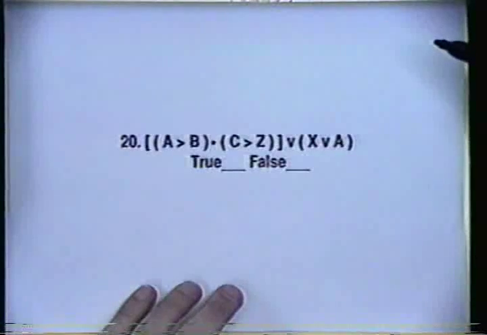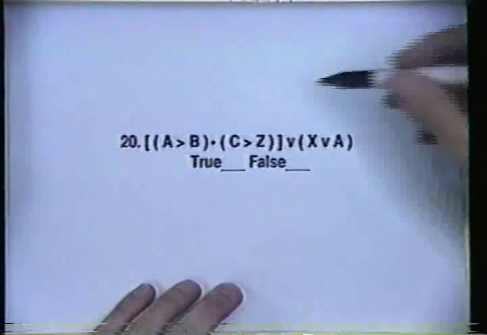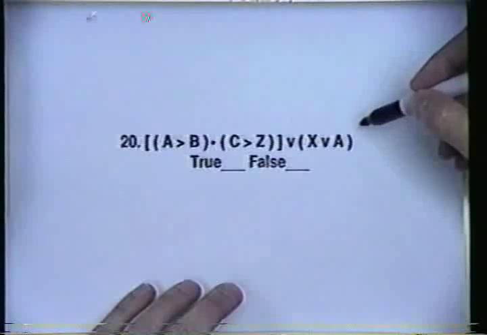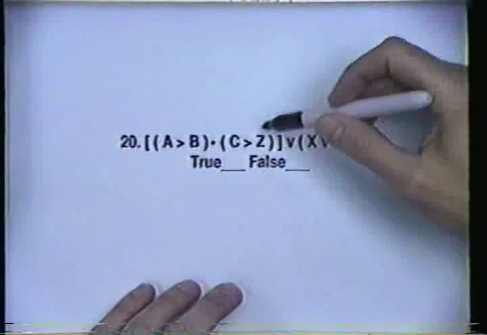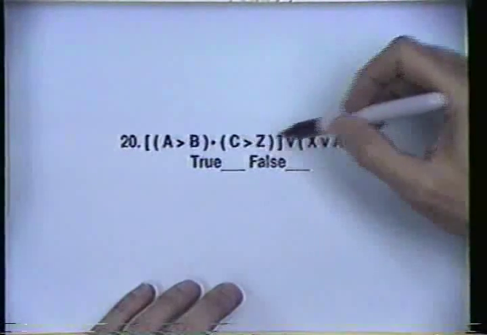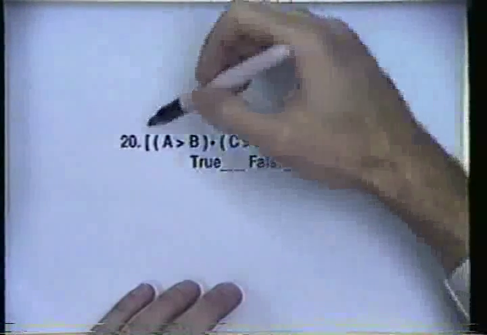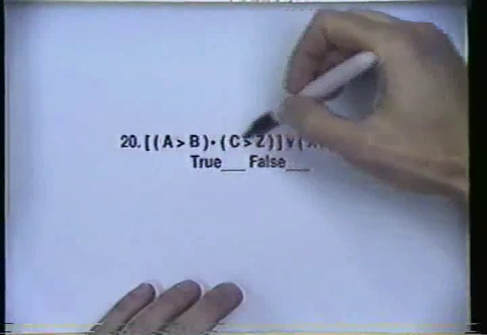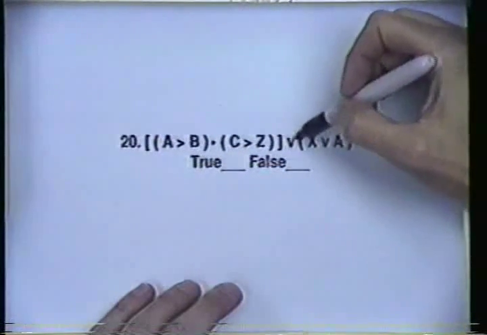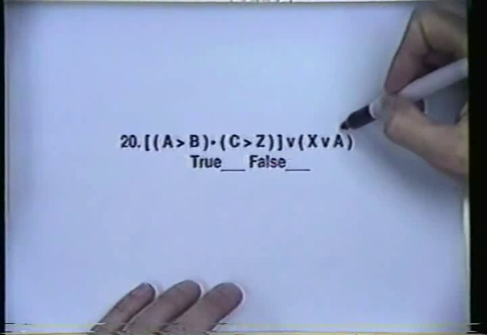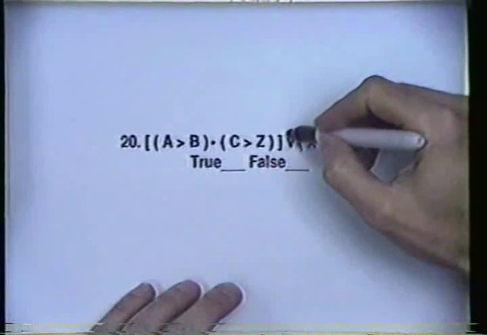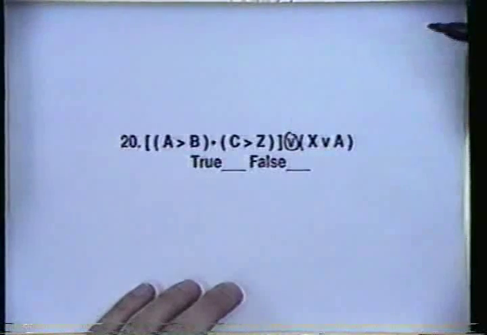All right, we're going to do one more, and then we're done with Unit 8. This is a nice long sentence. But again, it works on the same principle. You build a sentence of this length up by, in effect, starting with smaller elements and connecting them with the different connectives. Notice that these brackets here show us that this entire conjunction is being disjoined to this disjunction. That identifies this disjunction as the main connective.